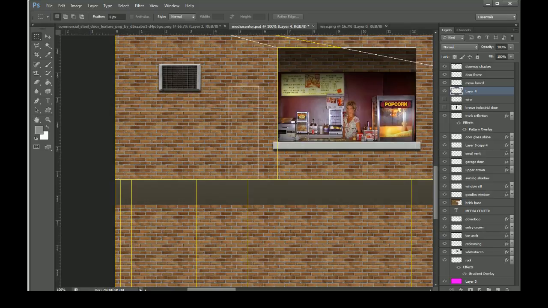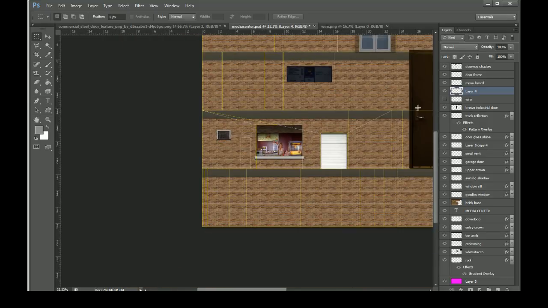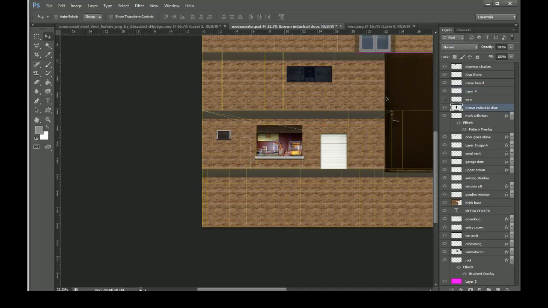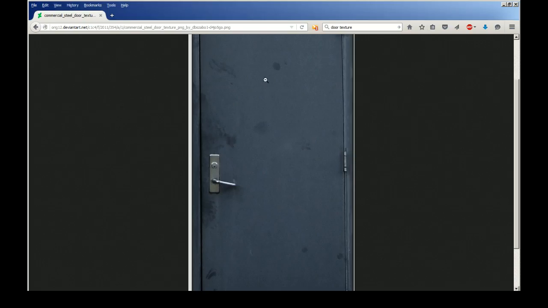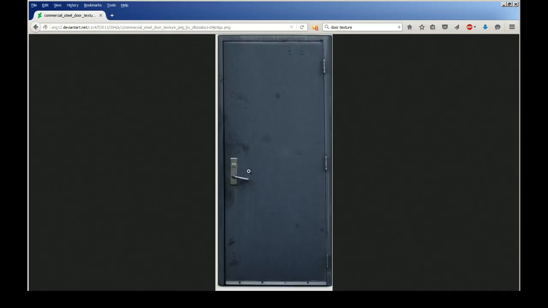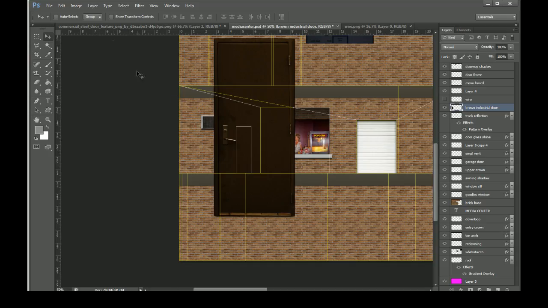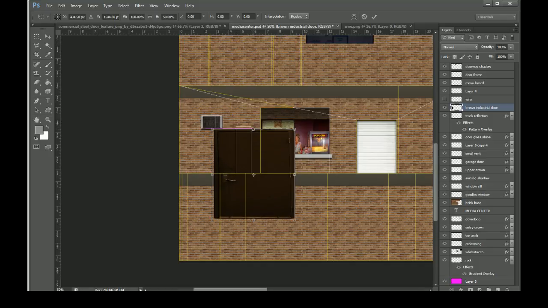So I've already painted the brown door, and bring it over here. Oops. Make sure you're on the right layer before you start moving things. How I got that door was I just typed in Google door texture. I found this kind of a blue-gray door. It's pretty decent. I just did some Photoshop, basic stuff, changing the color of it, and that was done very quickly. Normally you'd want to cut out stuff that you don't want to change color of, but for right now I just want to show you how we get this in here.